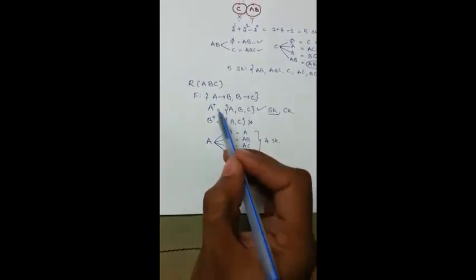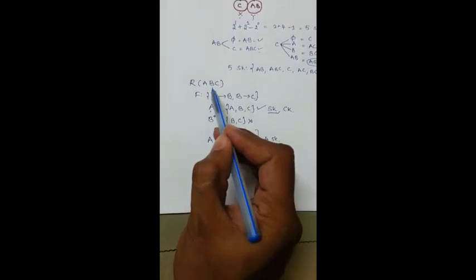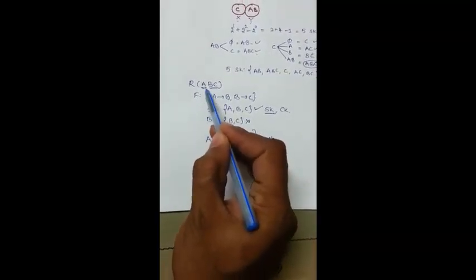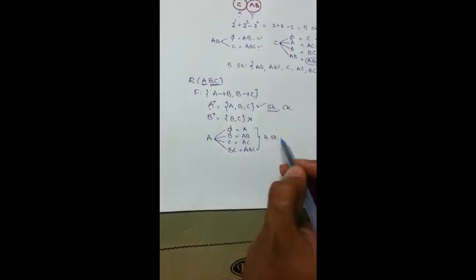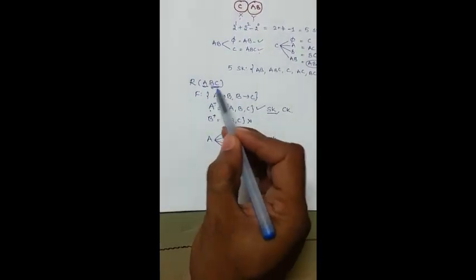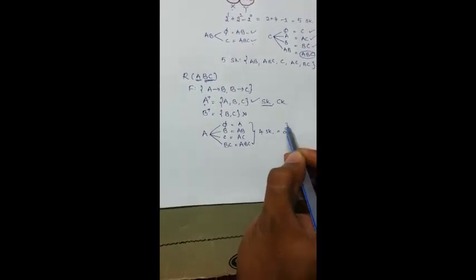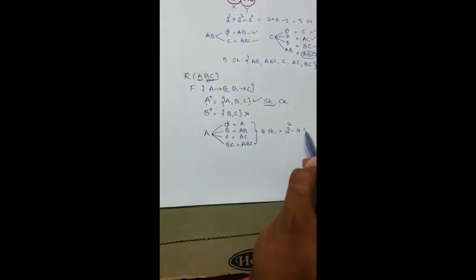Say A is a candidate key and B and C are called non-key attributes. If A is a key attribute, A is a key, B and C are called non-key attributes. The number of non-key attributes is 2, so the number of super keys equals 2 power the number of non-key attributes, which also equals 4 super keys. This is one simpler way of finding the number of super keys.